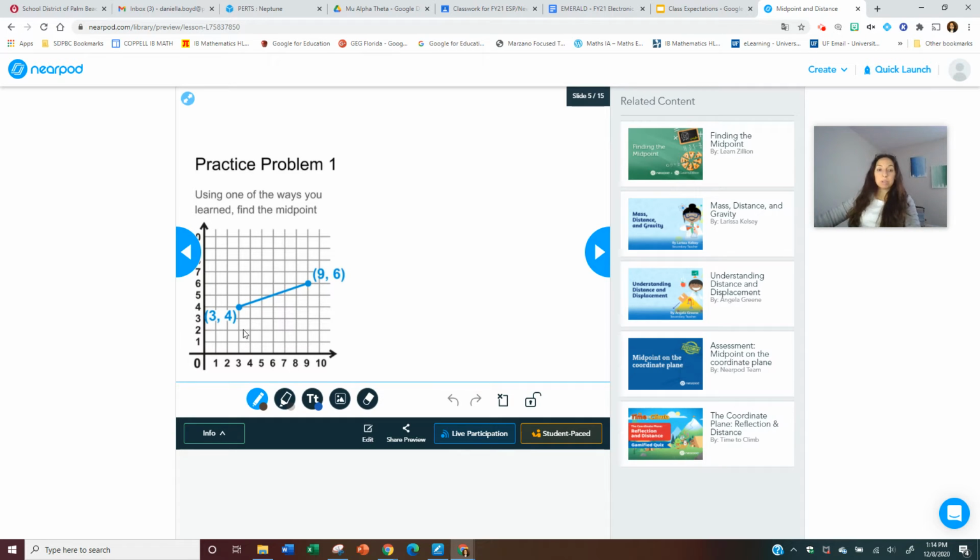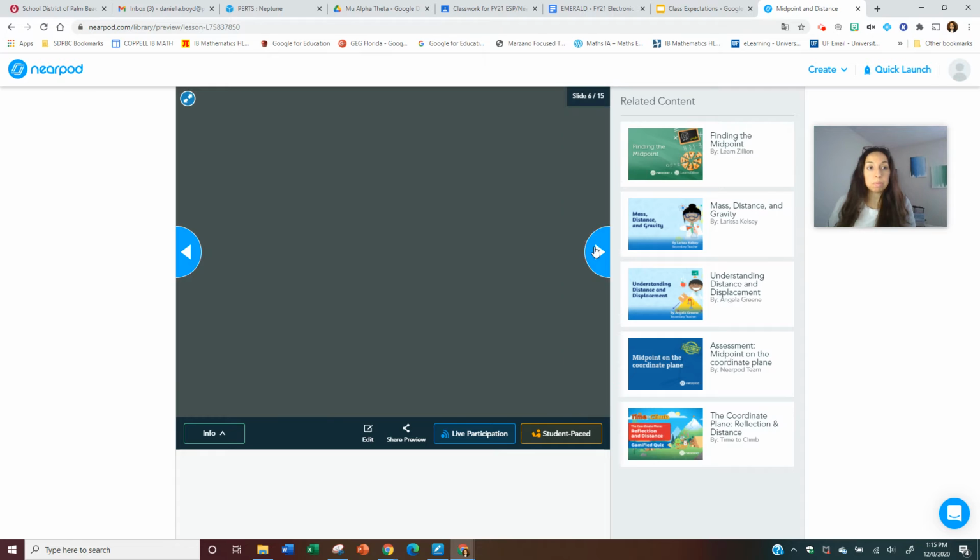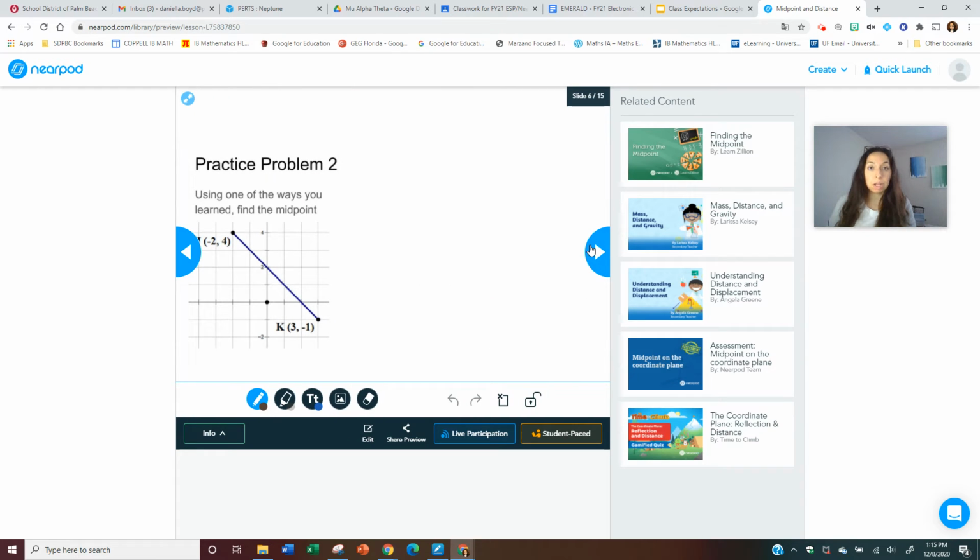So your classwork is going to be drawing things out or writing things out. You have tools to write, and tools to type out if you want to put it in numbers. If you did your work on a piece of paper and you want to upload it, you can take a picture and upload it as a picture. Okay, so for every practice problem, you need to have something written in there.